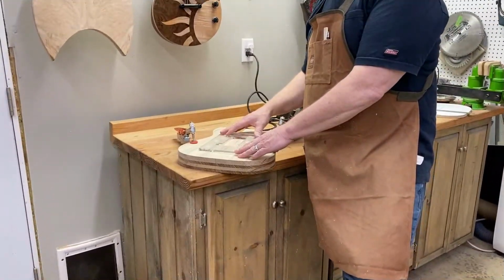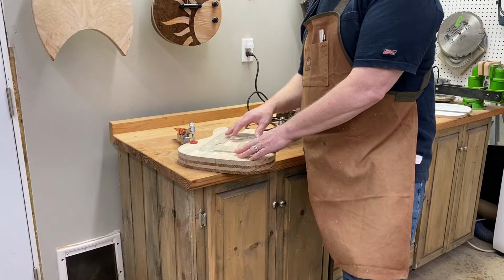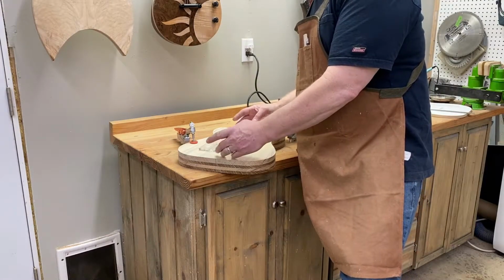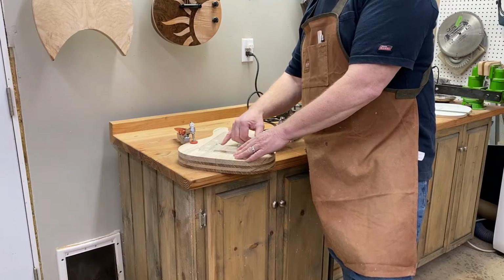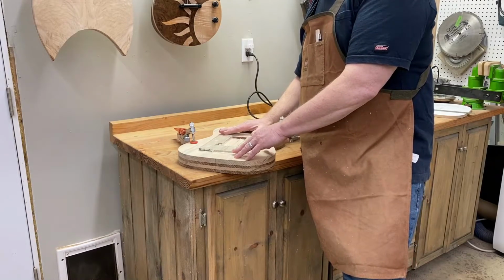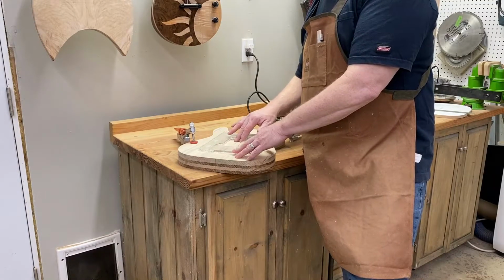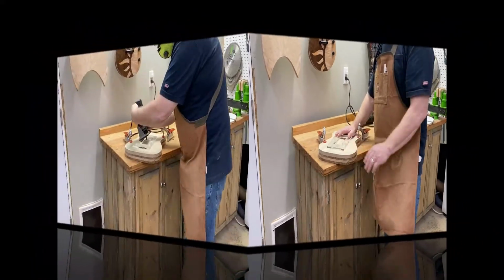So getting ready to go ahead and route out the back of the guitar for the tremolo. And the templates I'm using are from Stu Mack, and they're very simple to use. They have a center line on them. You just line it up to the center line of the body. And then the hole that I drilled earlier in the front is an indexing hole for the template. So everything lines up really good. And next I just need to take this entire area down to 5/8 before I do any other routing.